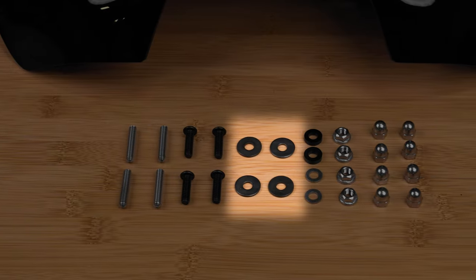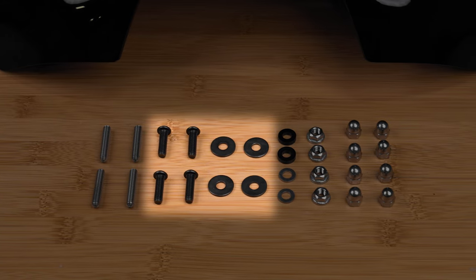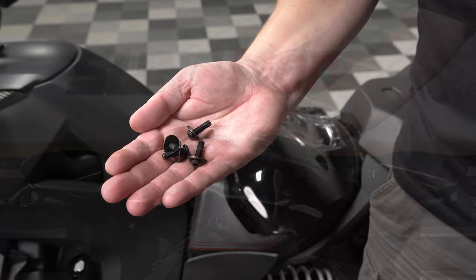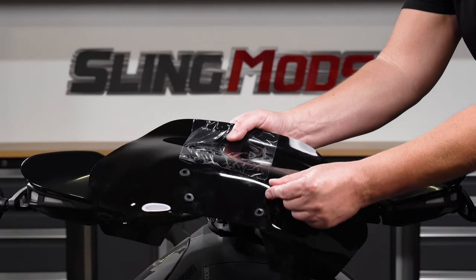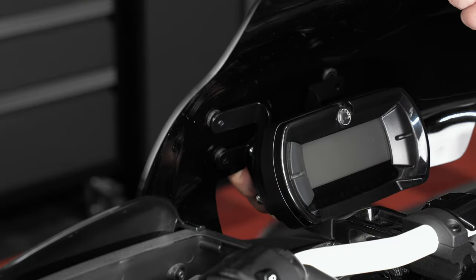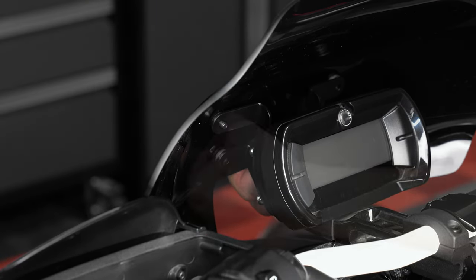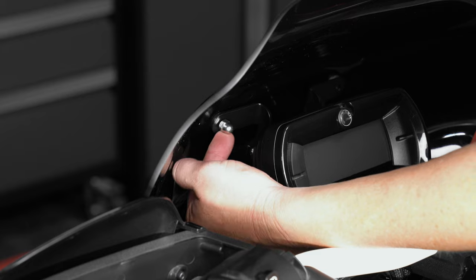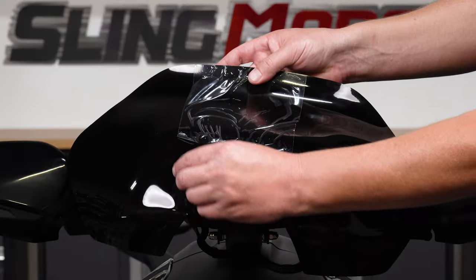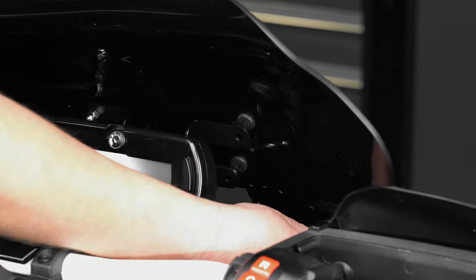Next, slide a fender washer onto each of the 4 included bolts. Then insert a bolt with washer through one of the rubber grommets on the windshield, sliding the bolt through the corresponding hole in the mounting bracket. Then top it off with an acorn nut, finger tight for now. Then repeat that process for the 3 remaining bolts.